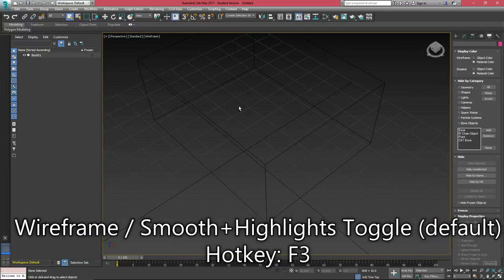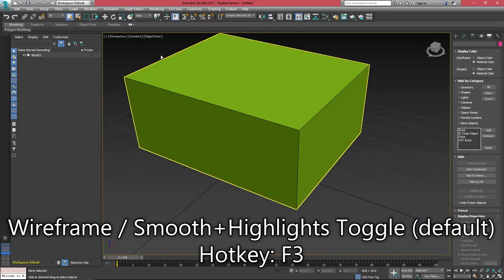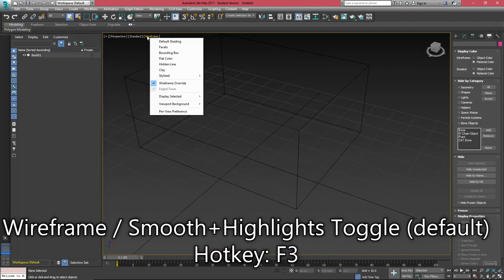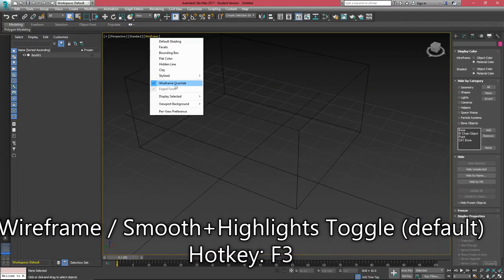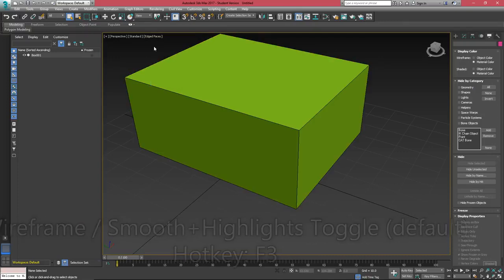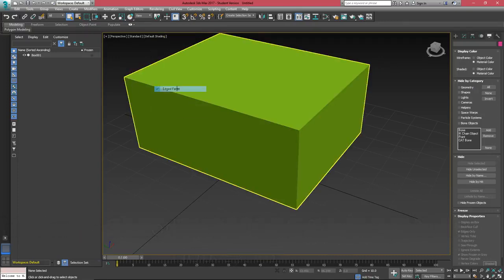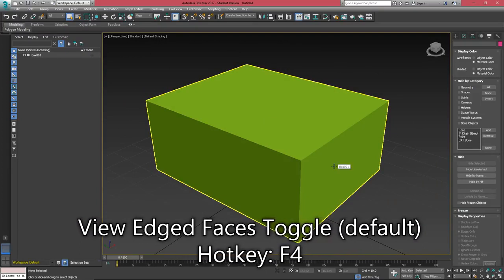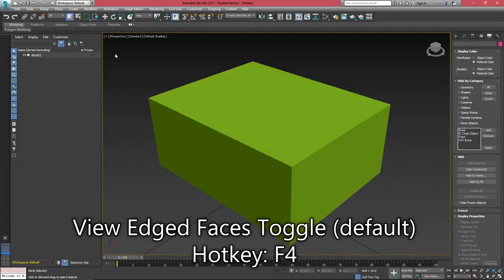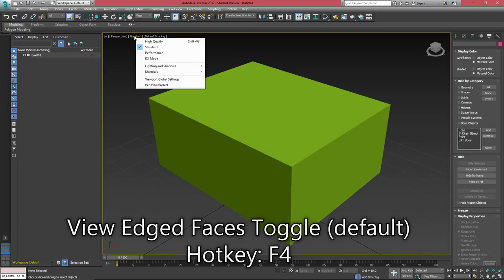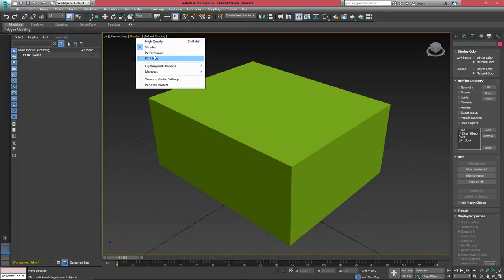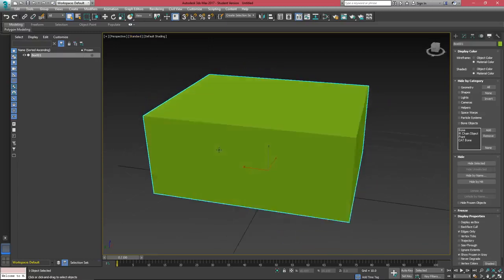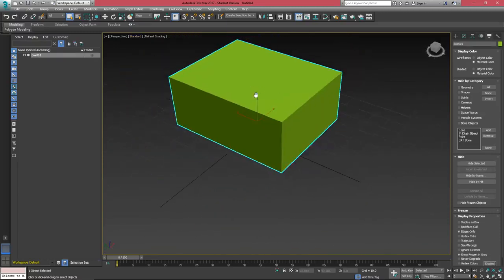We can quickly switch to wireframe view by pressing F3 or selecting our view mode up here and just hitting wireframe override. We can also enable edge faces here. You'll be turning edge faces on and off quite frequently, so it's good to know the hotkey for that is F4. We have a few different options for our viewport mode, and we'll be changing these later on. For now, we're just going to keep this on standard, and this is a preset that has a few things like default shading and shadowing for our scene.